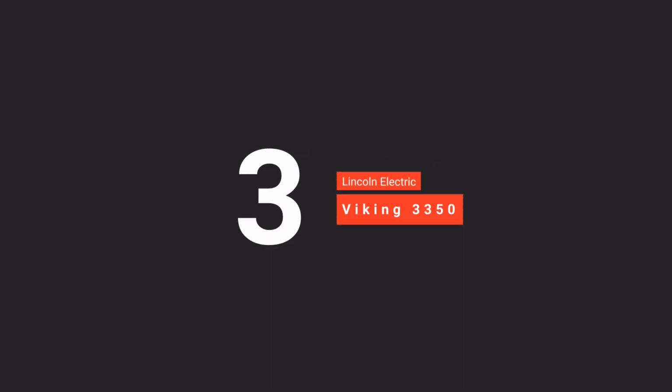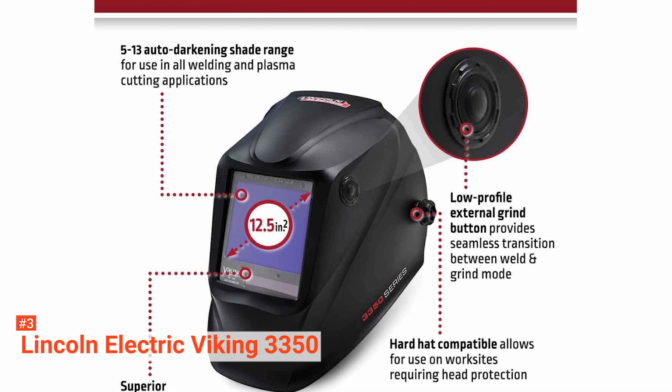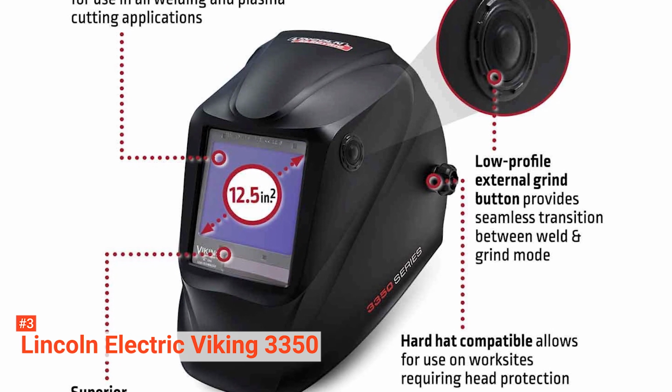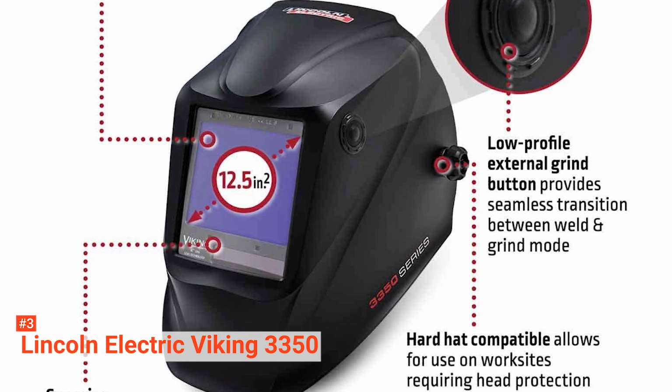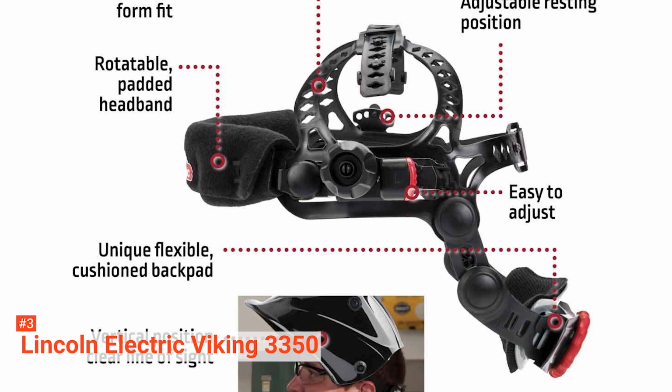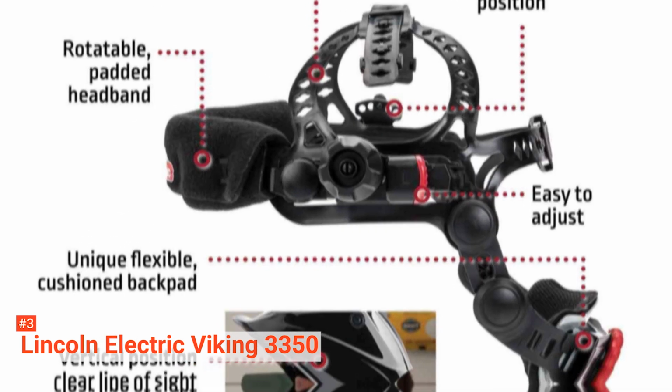The third product on our list is the Lincoln Electric Viking 3350. Offering heavy-duty performance, the Lincoln Electric Viking 3350 Code Red is one of the most cutting-edge and innovative helmets available on the market. The first of its many unique features is that it comes equipped with top-of-the-line 4C lens technology.